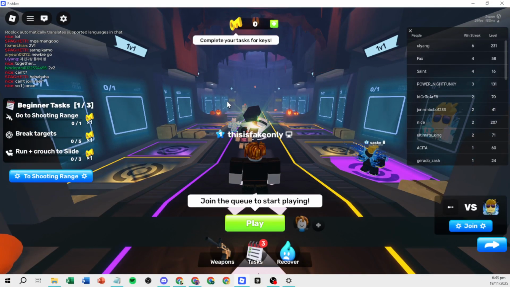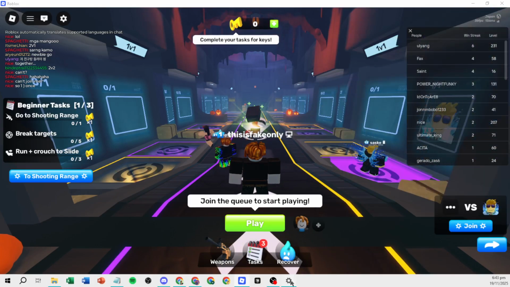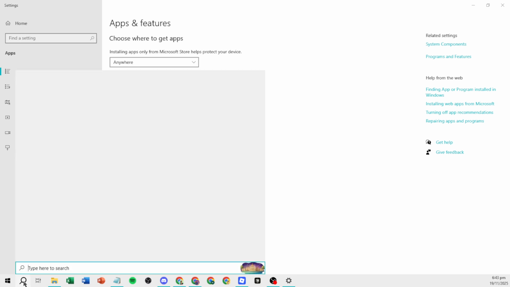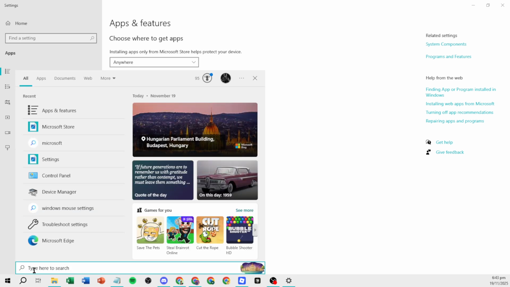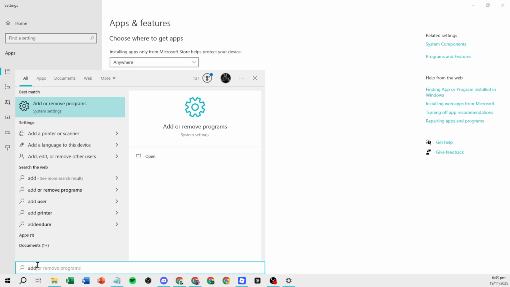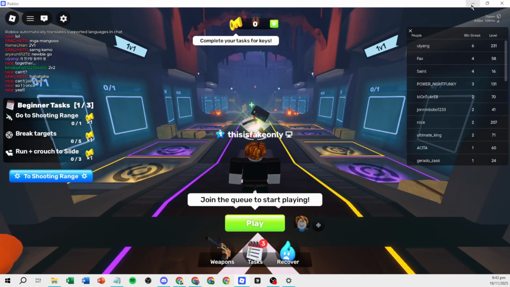If the problem persists, we might need to look at reinstalling Roblox. Occasionally, corrupted files during installation can cause issues. To start this process, you'll need to access Add or Remove Programs from your computer's system settings. This can usually be found by typing the phrase into the search bar on your computer. Once you've located it, open the feature and search for Roblox in the list of installed programs. Click on it, and you'll find the option to uninstall. Follow the prompts to remove it from your system. Once Roblox is uninstalled, restart your computer to ensure that all changes take effect properly. After rebooting, head over to the official Roblox website and download the latest version of the application. Installing a fresh copy may resolve issues by replacing any problematic files that were affecting your cursor visibility.